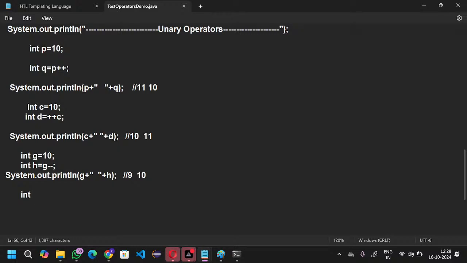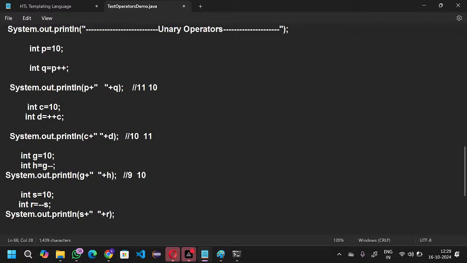So for pre decrement I will take s equal to some number, and r equal to minus minus s, and then System.out.println. In this case I can get s, I'm doing the concatenation, and then I should mention r.